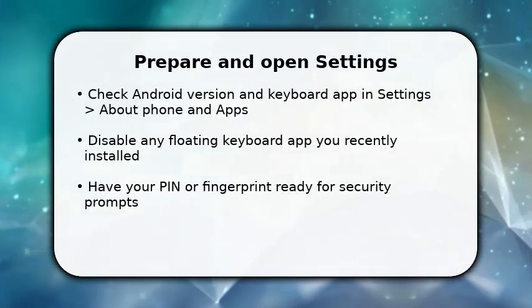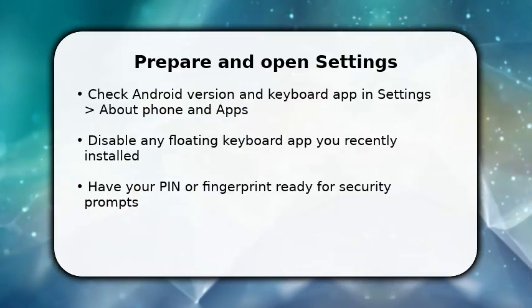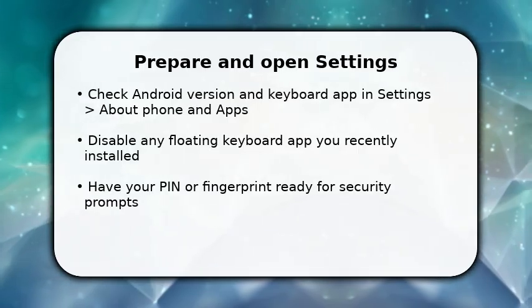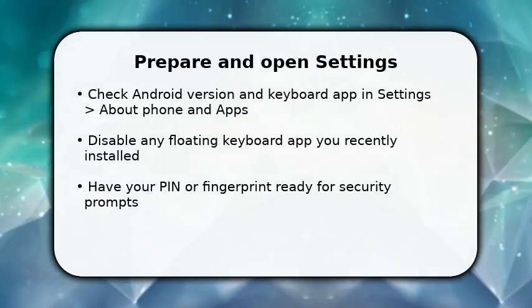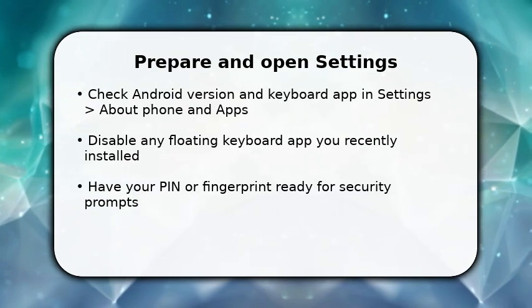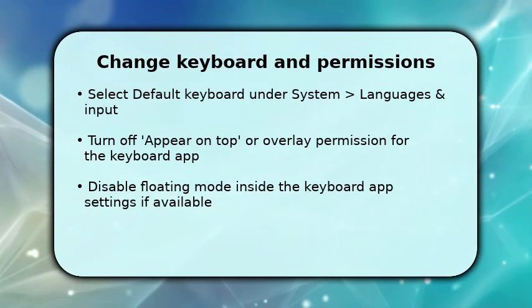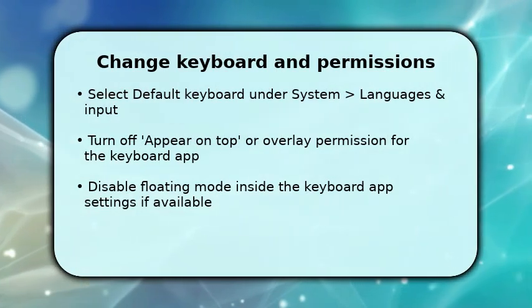Make sure the keyboard isn't set as a floating or accessibility input. If you see Open by default or Appear on top, you're in the right place to take the first actions. Once you've located the keyboard, change the default to Samsung Keyboard or another trusted app to stop unexpected pop-ups.